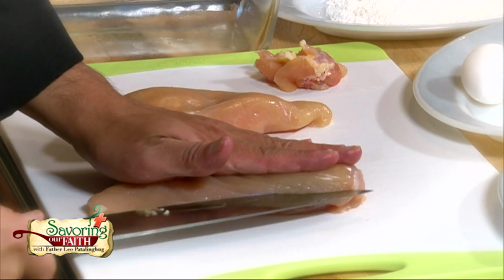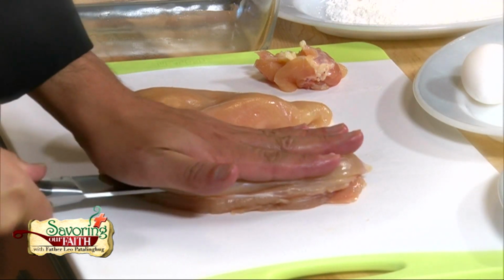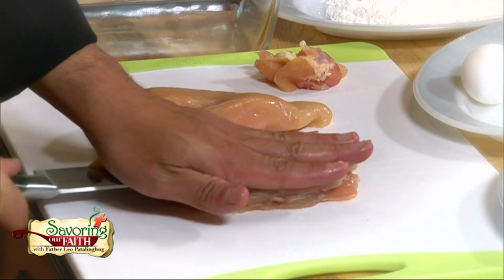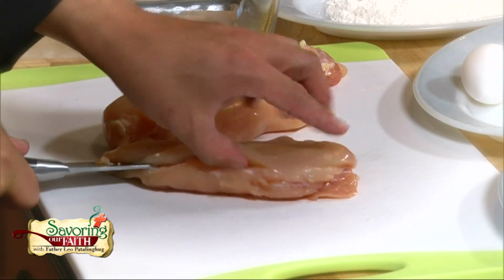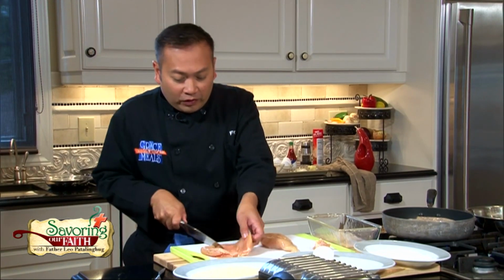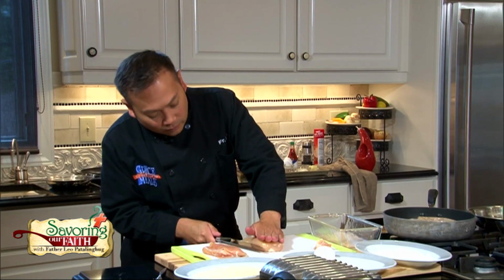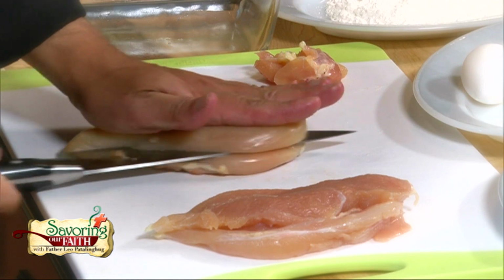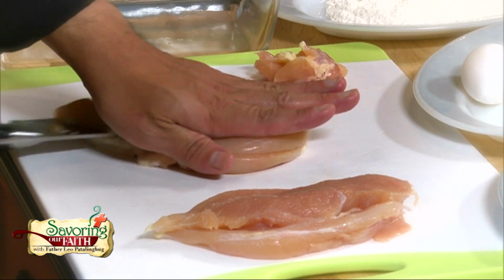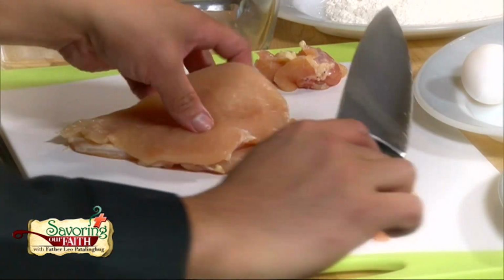So here, what I've got to do is fillet this chicken out. Very easy. Just keeping my hand pressed, going halfway through and not deviating whatsoever. And now you've got two little fillets out of the one. I'm going to do the same thing here. Cutting all the way through. And there you go. Let me get this in a bag.